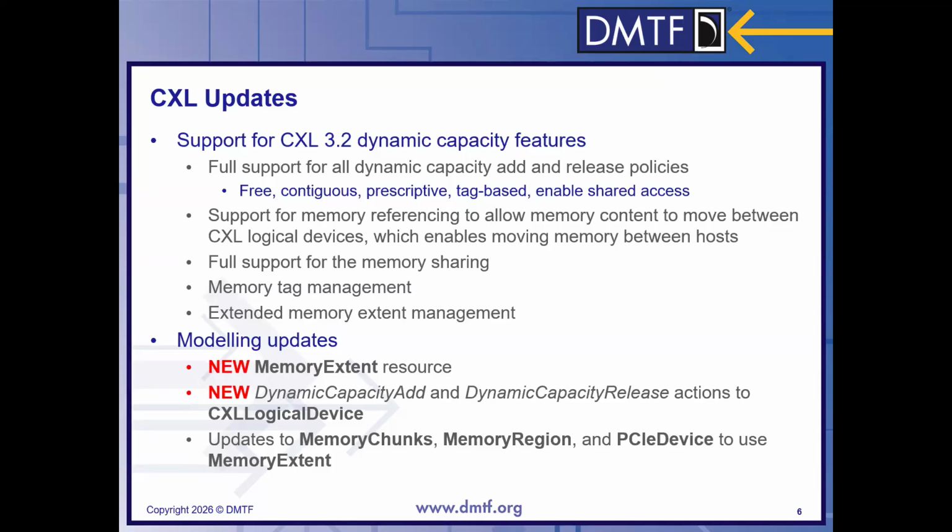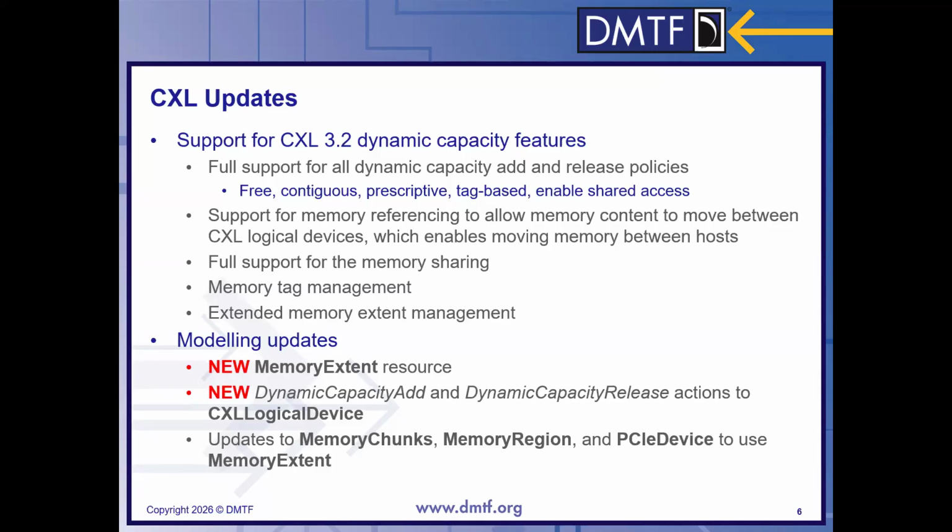So this new change allows for memory referencing to shift content between different CXL logical devices. And so by enabling that, you can now start to express moving memory between different hosts on a CXL fabric. So this adds full support for memory sharing as well. So not only can you move memory, you can map memory to multiple hosts. We've implemented the memory tag management that's defined in the CXL spec.